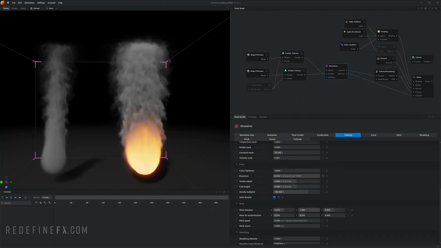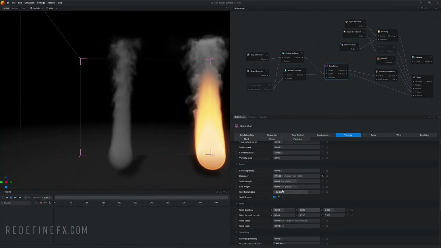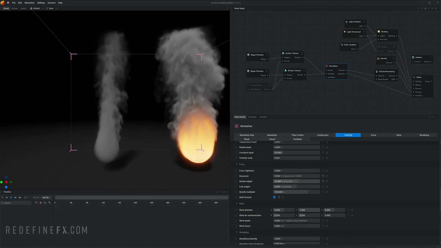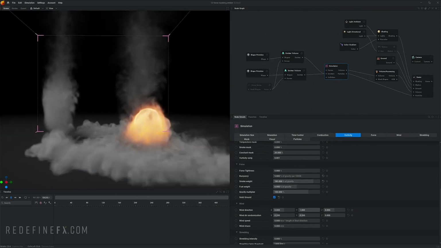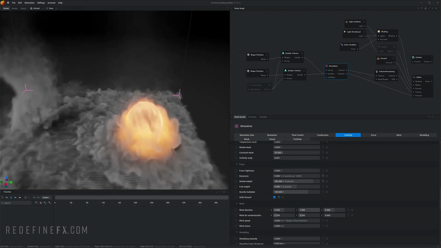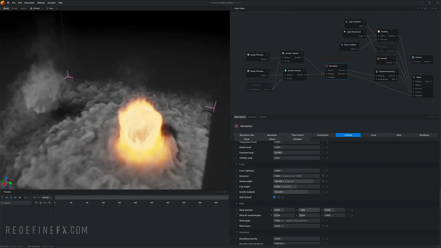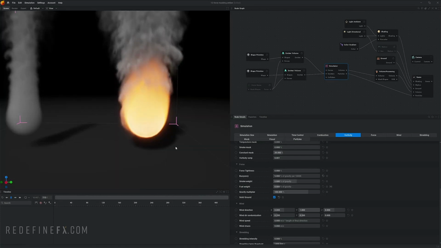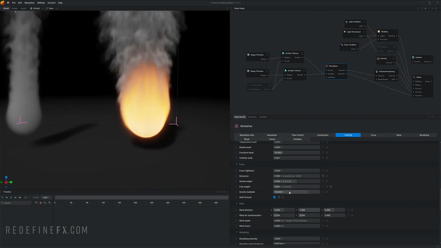Buoyancy we covered, right? The more buoyancy, the faster it rises up. Smoke weight we also played with. The higher this value, the heavier the smoke. And you can get a dry ice look this way, or maybe a magical orb, just like what I'm getting right now. Not too bad. You can achieve almost the same effect by reversing the gravity multiplier here.